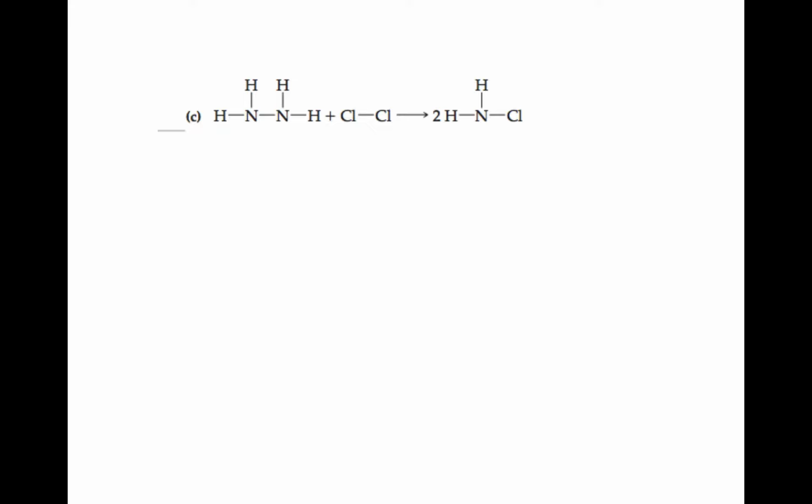So again, I've got an N2H4 reacting with Cl2. I want to break that N-N bond, right? There is no N-N bond on the other side, right? So break that N-N bond, and that'll give me 2 NH2 groups. If I break the Cl-Cl bond, that'll give me the Cls to attach. So break the N-N bond, break the Cl-Cl bond, make 2.